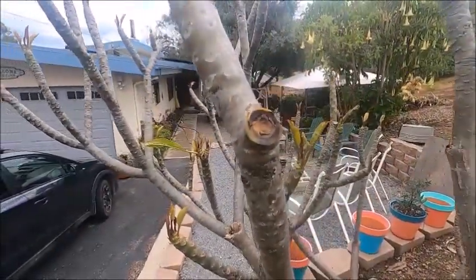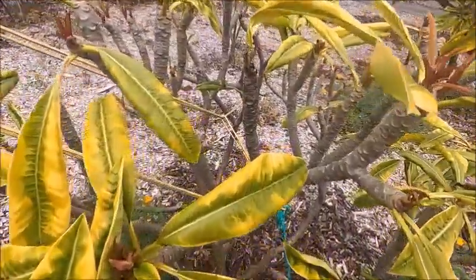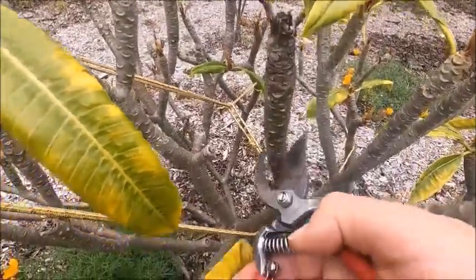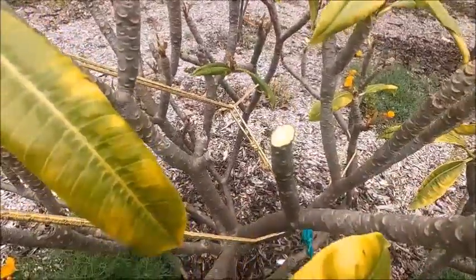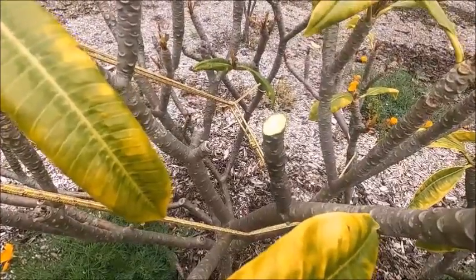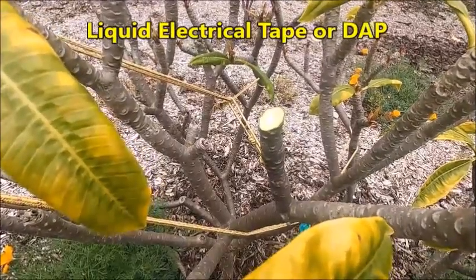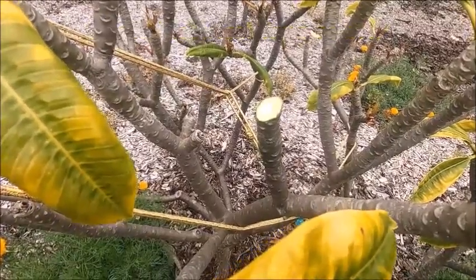which is very fortunate. And here's an 8-year-old Galat Sunset. Now this tip is rotted, but it terminated just a couple inches down the branch. And so what I'm gonna do is cut this a few inches down below that. You see it's at an angle, so if there is some dew or rain, it'll just run off. But because there's still a chance of rain, I'm gonna seal that with probably a liquid electrical tape that you can get at Home Depot or DAP, and protect that from the water.